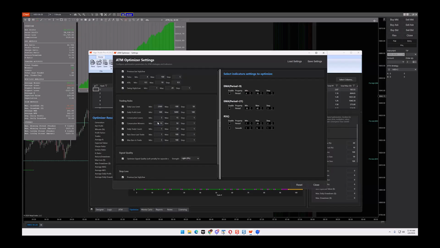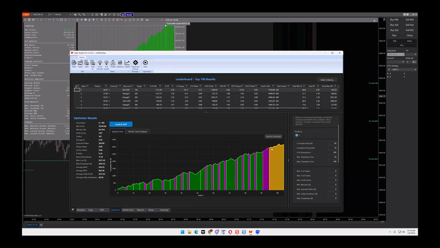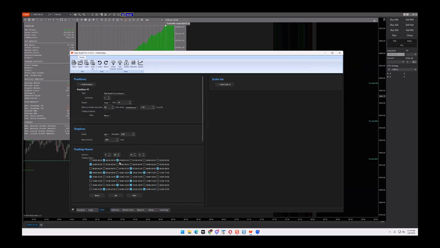Now, typically I'll tweak this. I'll take this to minus 500, consecutive losers 3 to 5. But just for demonstration purposes here, pretty good result, right? So don't feel like, oh, I have to tweak things, right? I can't work with the defaults because those are too generic. This is default, and that's a pretty good result, and it's 105 trades.